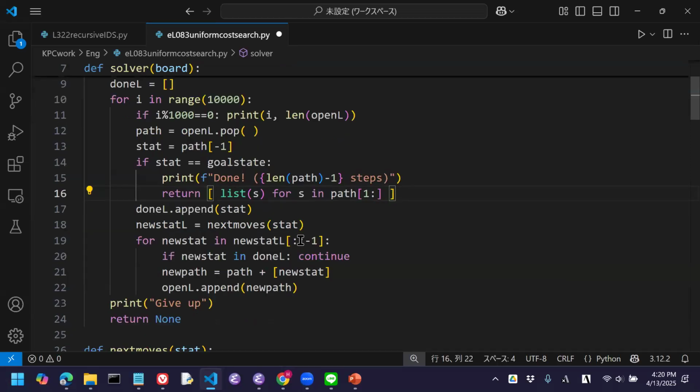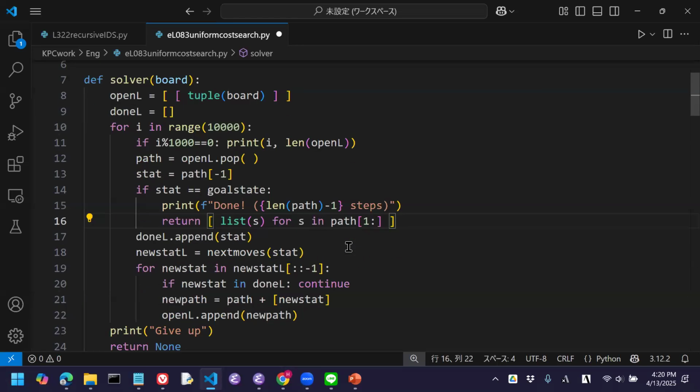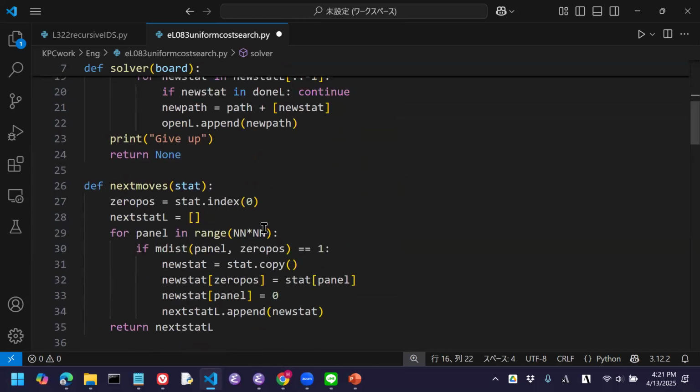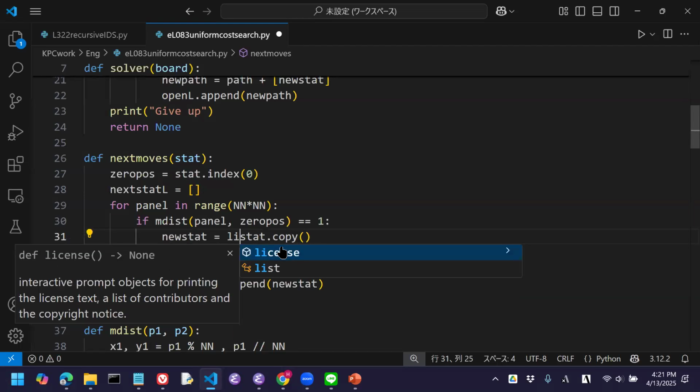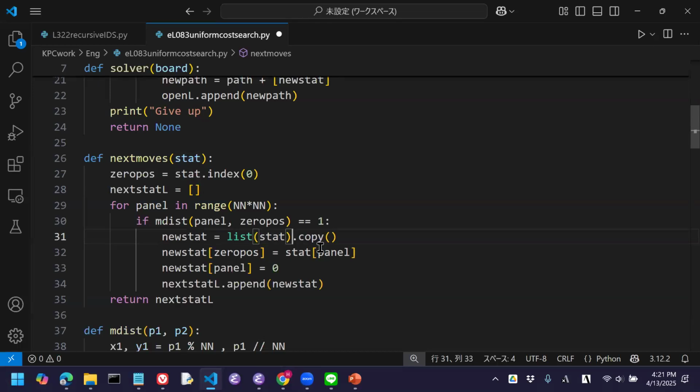And here too, next state. In next moves, this will get a tuple, so here we'll change it to a list of state, and do the same thing.